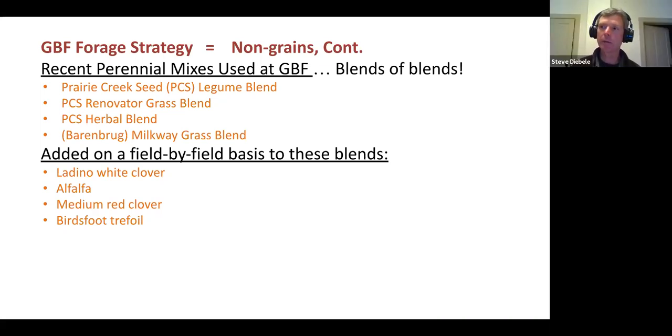I put in one year Sudan grass, and another year I put in a sorghum Sudan hybrid kind of thing. I've had modest experience with it. The Sudan grass, I drilled that with my grain drill for a couple rounds, and I was worried that with my particular drill I was beating up the seed. The seed size relative to my drill was right on the edge, and I wasn't sure it was working.